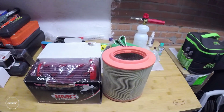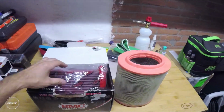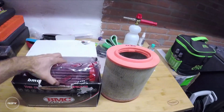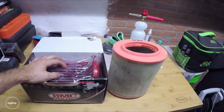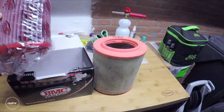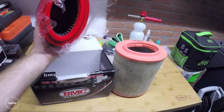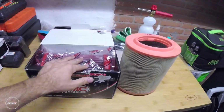So guys, we are going to replace the standard paper air filter with this BMC air filter. These are a lot less restrictive and they're also washable. I have these in my Brera and never had a problem with them.